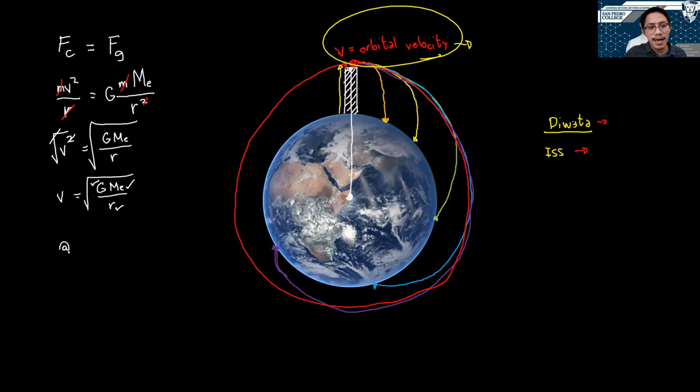For example, at 100 kilometers. For example lang ha, 100 kilometers mula dito sa surface, ano yung kailangan na velocity natin in order to orbit the earth? I-substitute lang natin dito. Hindi ko na i-substitute ha, nakita ko na ang value sa internet. That is approximately equal to 7,500 meters per second. So dapat i-throw mo yung object at 7,500 meters per second para ikot-ikot lang. So masend siya into orbit. Questions? That is how satellites are being sent into orbits. Hindi naman nag-trial and error ang NASA. I-calculate lang. A few computations will save us sa mga expenses, sa costs, energy, and resources.